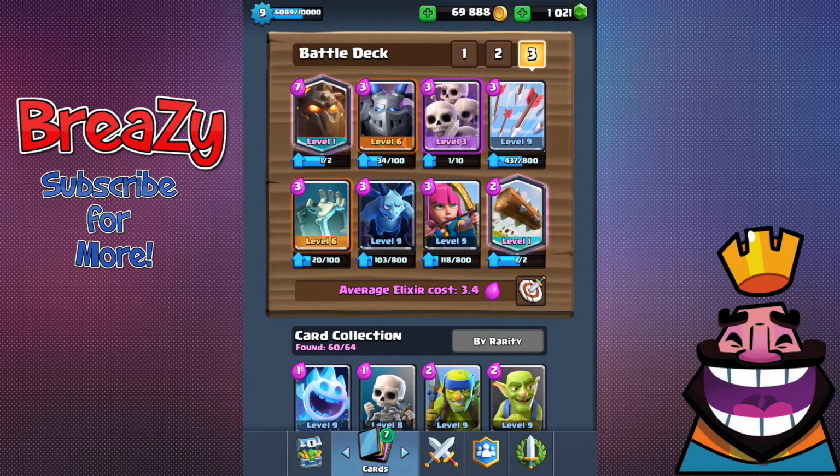So anyways, here is the Lava Hound Log deck, we'll call it the lava log deck, I guess. Basically, you're going to bait their arrows or their zap, and then you're going to use the Skarmy or the minions to clean up the tower. And I'll show you guys how this works right now.